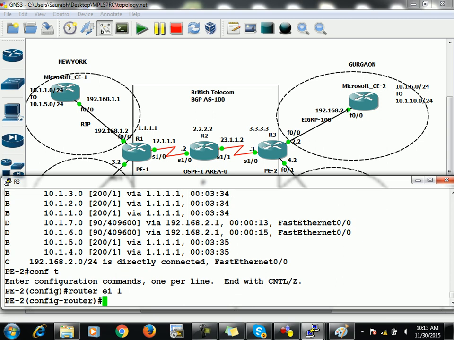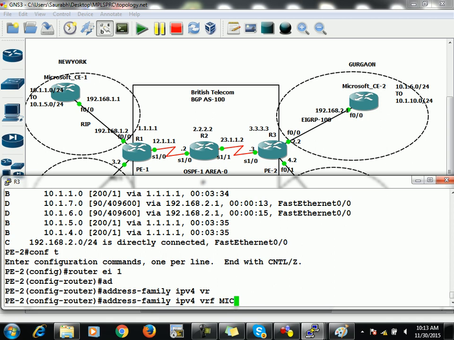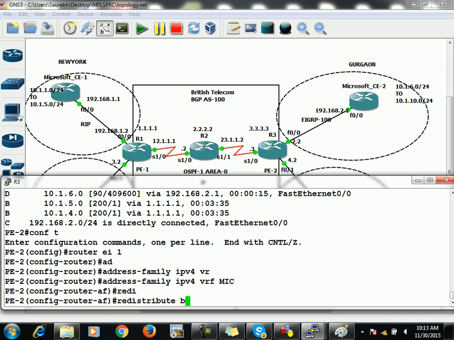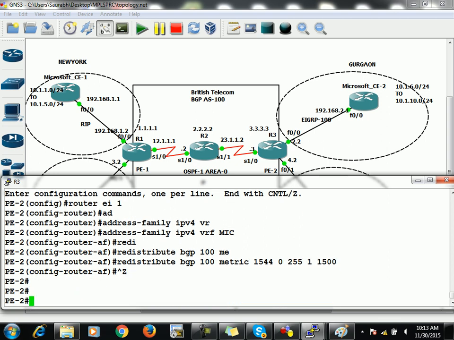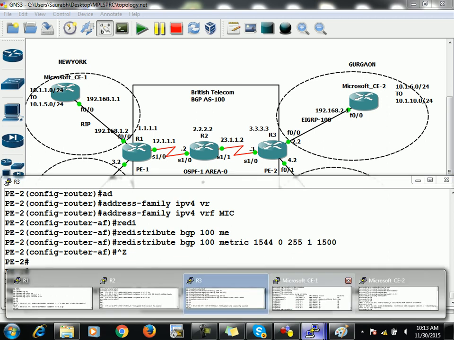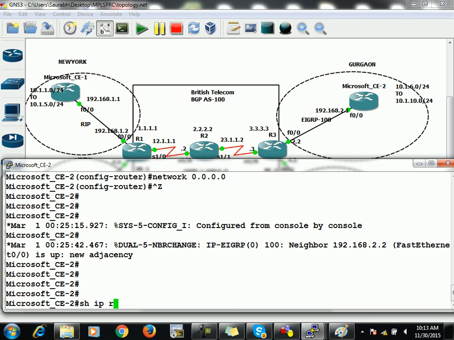That globally we were running 1, then address-family ipv4 vrf, that is mic, and then you have to say redistribute bgp 100 metric 1544 0255 1 and 1500. Microsoft CE2.